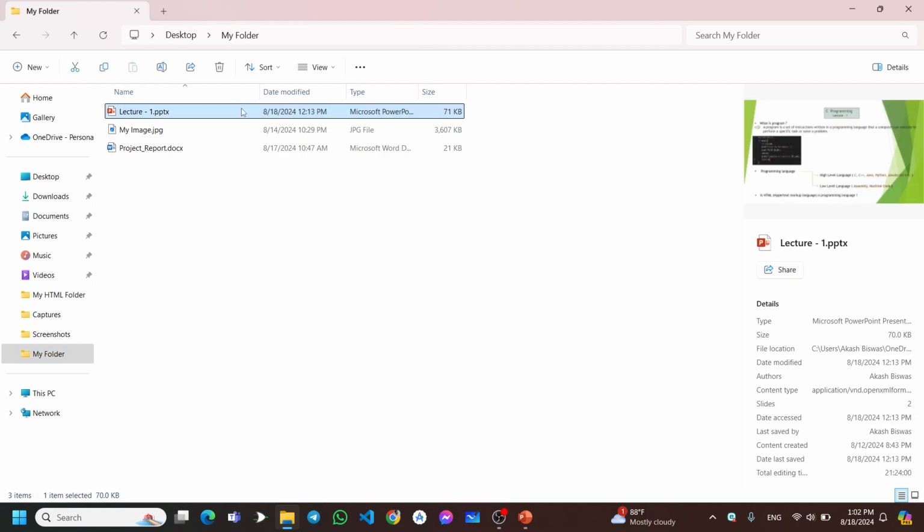This is the file. Name: lecture1.pptx. A file has a unique name and an extension. The file name is defined by the user. Here, the name lecture1 is defined by me. The extension is associated with the specific software.